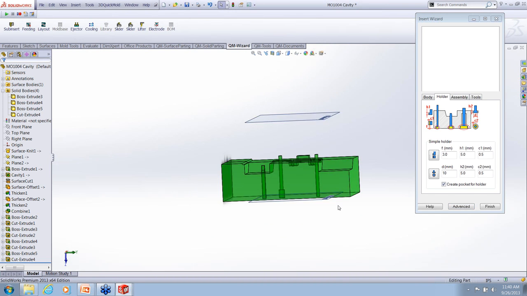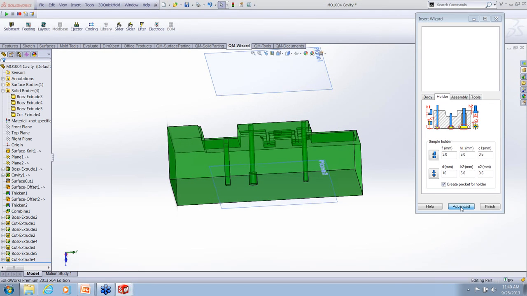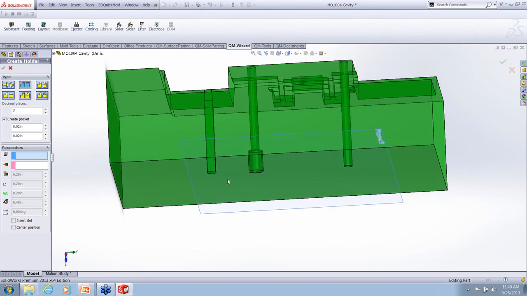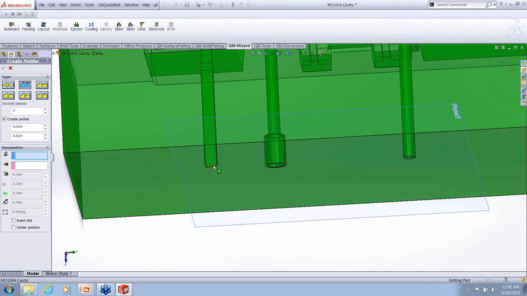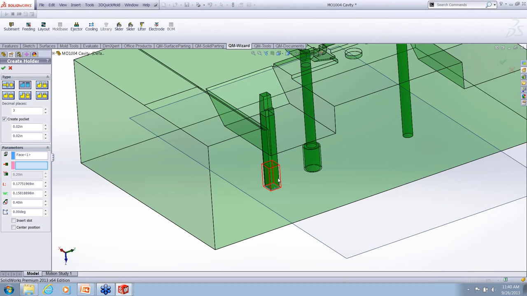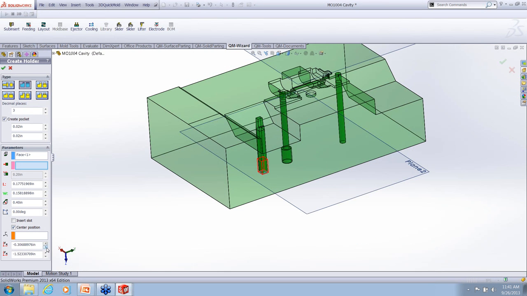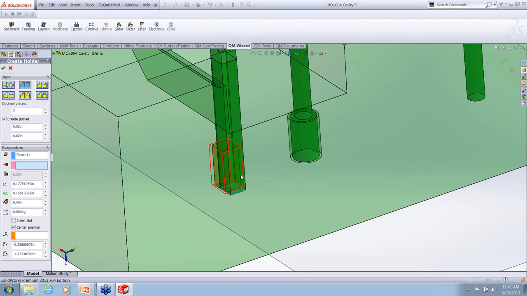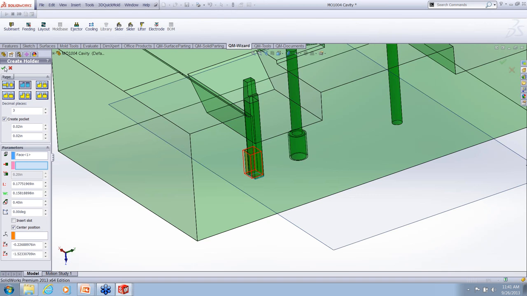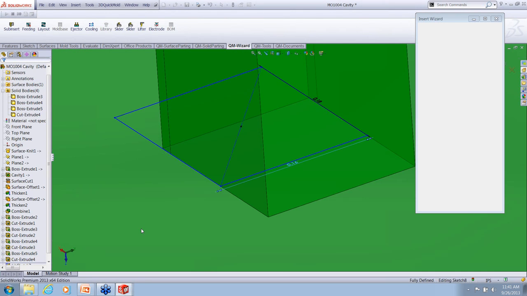Similarly for a rectangular insert, I'm just going to change this shape. Now you can see the preview here, and you can control the dimensions in all directions. Suppose you want to shift it by just one position, now you can view it here. You can change the center position also. If we require just one side color, you can make it just one side color for this. Immediately this holder is also created.